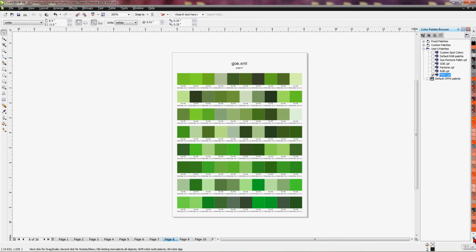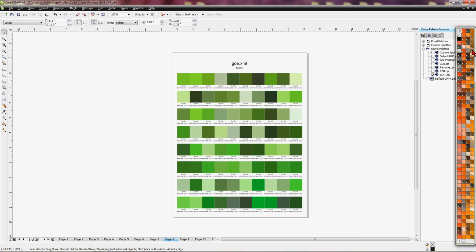I want to show you just how many colors are in here. I'm going to click this flyout, and you can start to see all the colors. As I click the scroll bar and go over, that's a lot of color, various shades of each color. So this is an awesome palette for using with your graphics, and I highly recommend that you have it.